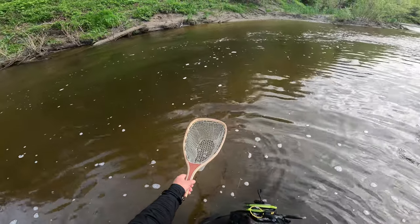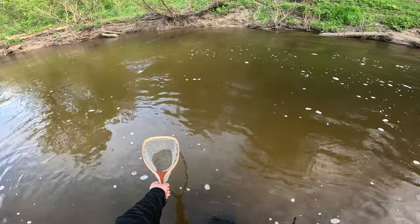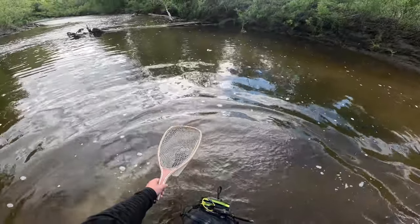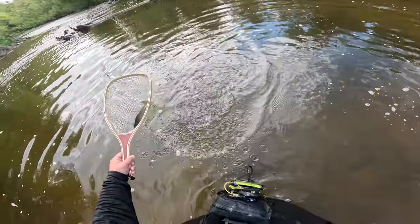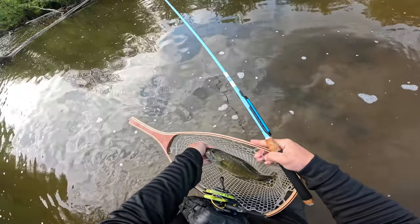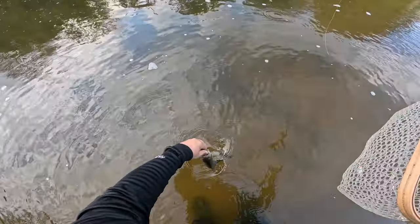Potentially our best smallie of the day, or it's at least tied with the first couple we caught. See if I can end this fight. He's getting into the current now, making this tough. Oh. Trying to wrap around me. Oh, that's too fun. Definitely our best smallie of the day. Look at that. I almost botched that and let him get between my legs. Nice, beautiful fish. Let's let it go.